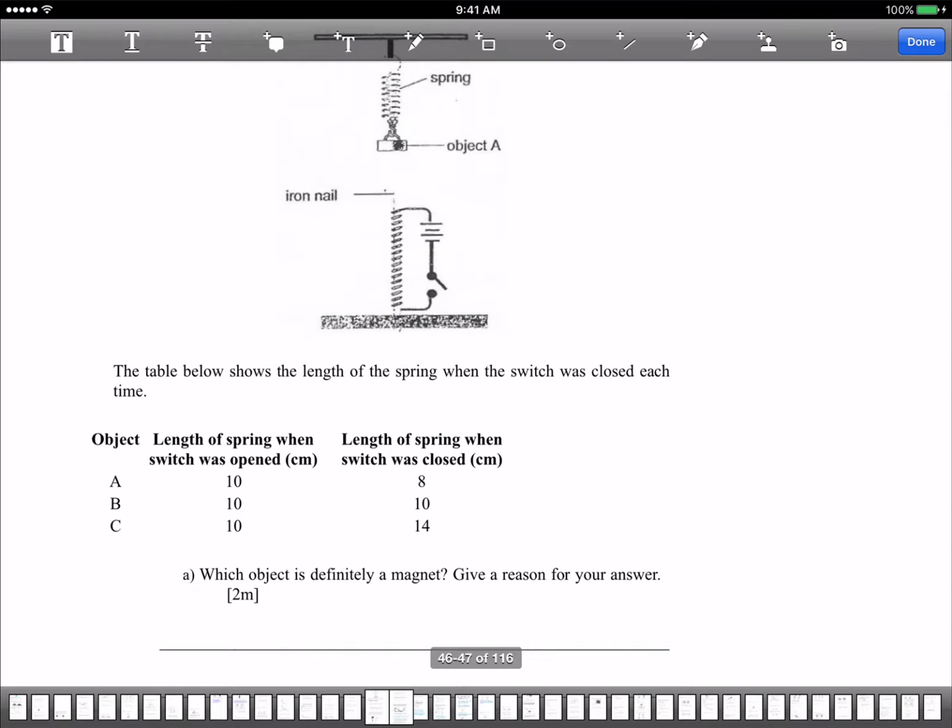Now, this paperclip, is it a magnet? No, right? You can magnetize it though. Yeah, you can magnetize it, but it can attract. Okay, so it's a magnetic material. It can attract, but can it repel? Can I push it away? Cannot. I have to push it away, but this magnet cannot push this thing away.